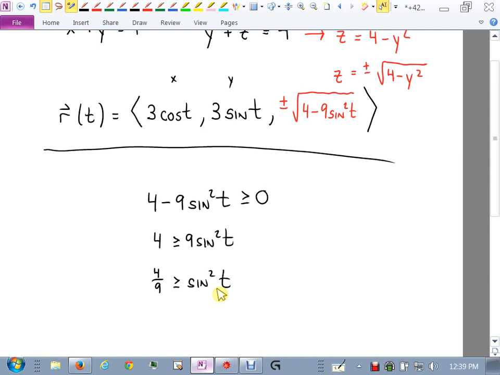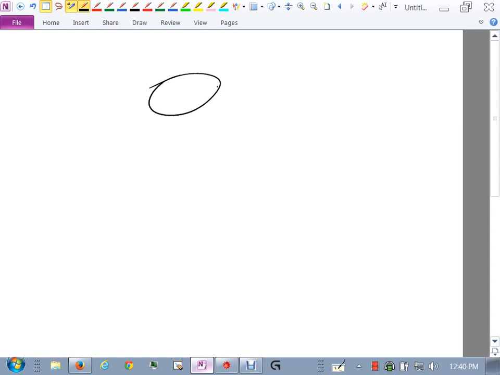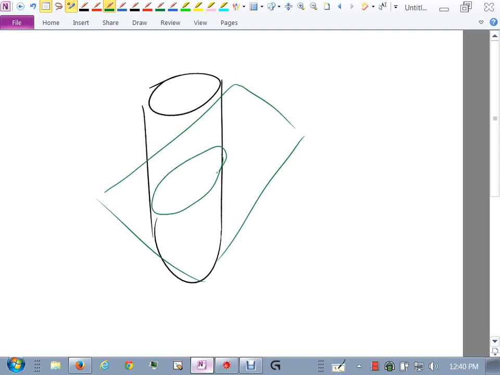Pretty sure you can do 5 now. Theoretically, you can do 5. You've seen it. Number 5 says, find the vector function which represents the intersection of the cylinder and the plane. Right? So you have a cylinder, and you have a plane that cuts through it. It's probably going to intersect like that, some sort of ellipse. Cuts through, right? Find the vector function that represents that intersection.